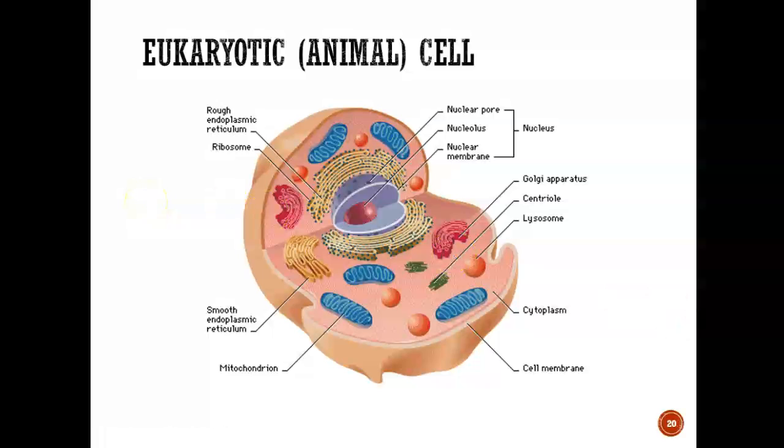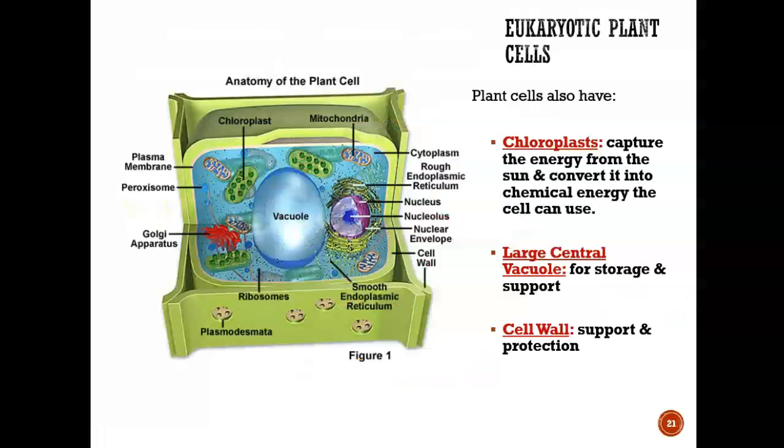I want you to compare that to the plant cell. This is still a eukaryotic cell in that it still has a nucleus. You can see the nucleus right here. So there are still ribosomes. See the little blue dots? There are still mitochondria. There are still vacuoles and lysosomes. There is a special vacuole in a plant cell. It's called the large central vacuole. I know it's a very original name.